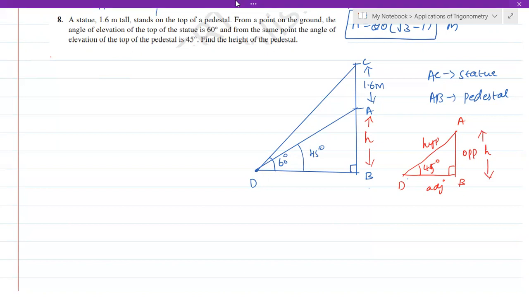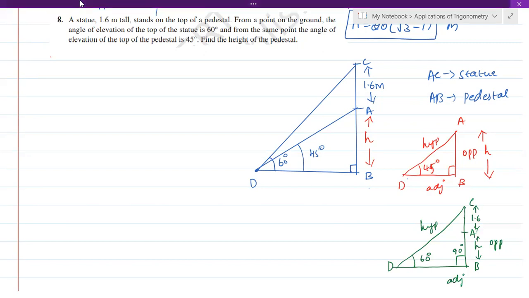This is one right angle triangle. And there is another right angle triangle, as you can very clearly see. It is CBD, isn't it? Let me draw that also. CBD is the other right angle triangle. You have D here, B here, and C here. Here it is 90 degree and the angle is obviously 60 degree. So this will become the opposite side, this is hypotenuse, and this is adjacent. Now somewhere in between you have A. So this height CA is 1.6, and below that is H. Again, the same thing. We have two right angle triangles, and if you observe very carefully, there is a side common to both the right angle triangles, which is the side DB. So in both the triangles, using tan, we'll be finding DB, then we'll be equating it.